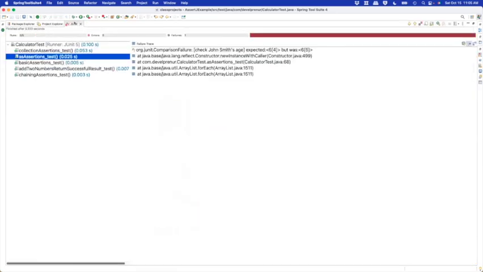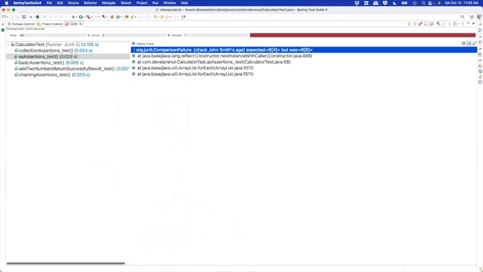now we failed. So now our comparison failure checked John Smith's age, expected 64, but was 65. And what's really cool is it actually identifies what character was different.